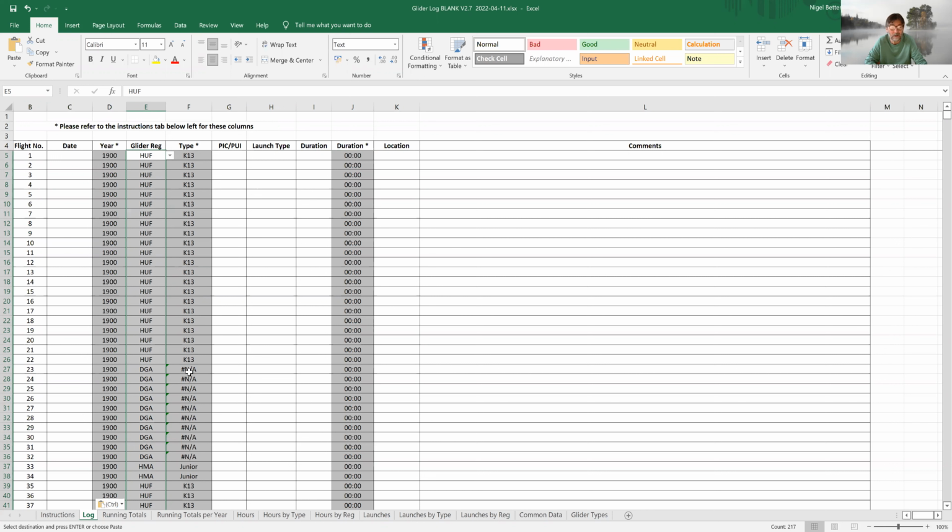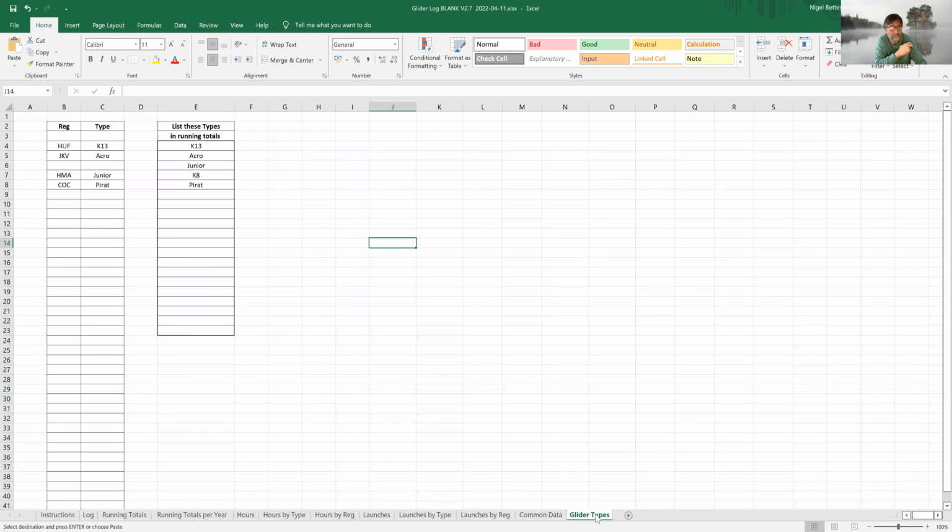And if any of your columns become NA, then that basically means they're not correctly included in the glider types tab. So if you know what registrations you've flown and what glider types they are, you can then go back to this tab here.